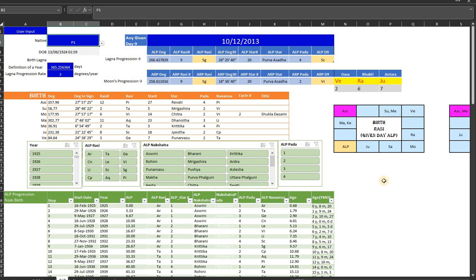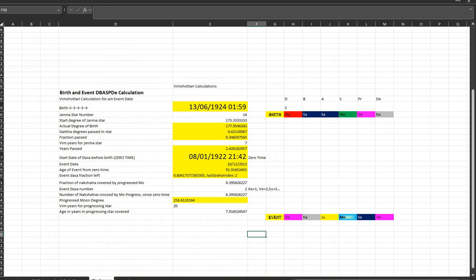And then the only change compared to the previous file is on the moon's progression, as I said. The moon's progression and the moon's progress to degree is determined in a different way, which I put in a workspace here, which, in fact, I have included even in a file before.